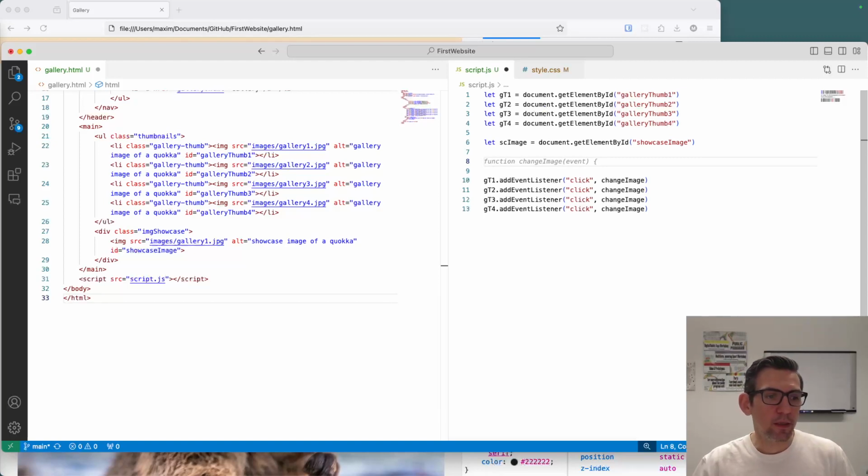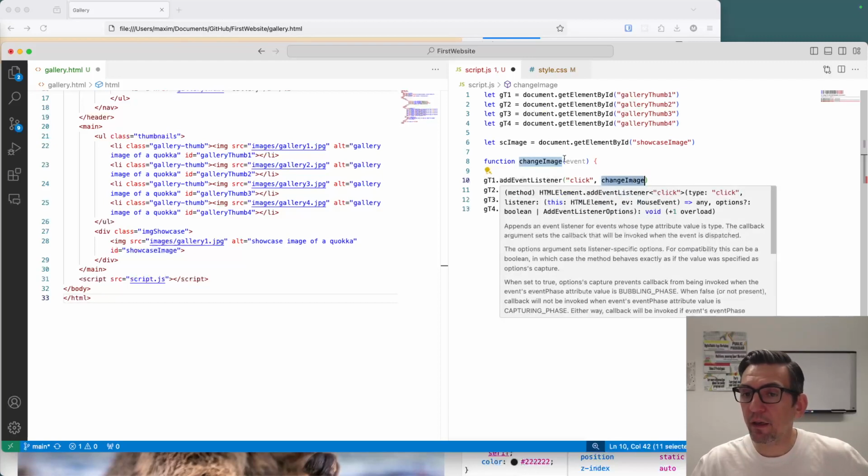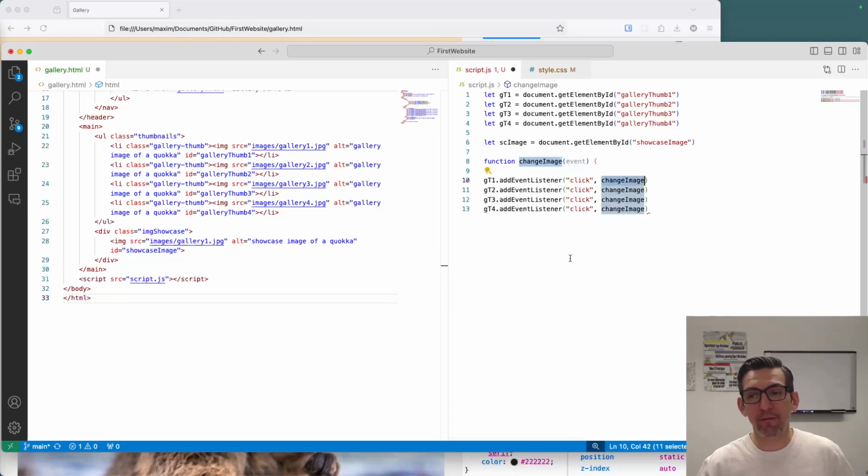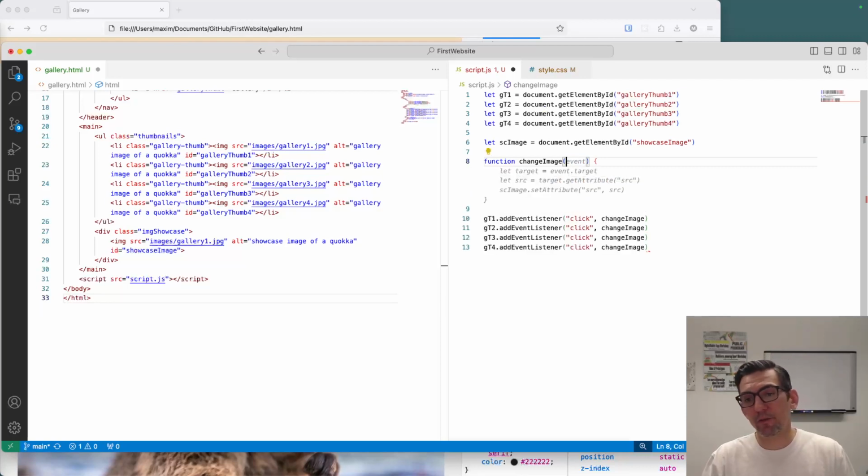So I am going to supply it with the default parameter, which is event. Whenever you trigger the function right here, it has the ability to access the event that triggered it, right? So I'm going to access this event by supplying it here. We'll call it event. It doesn't matter what you call it, as long as it's the first parameter that you're trying to access, right?